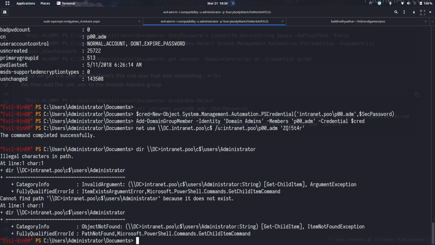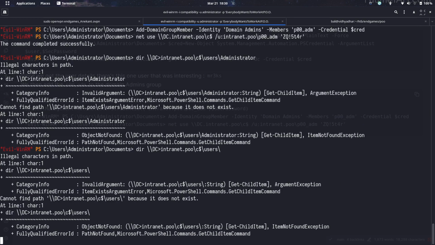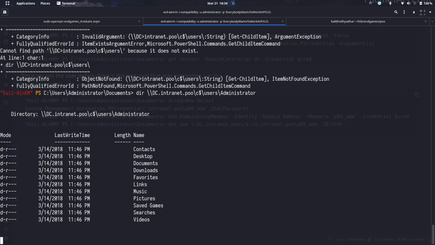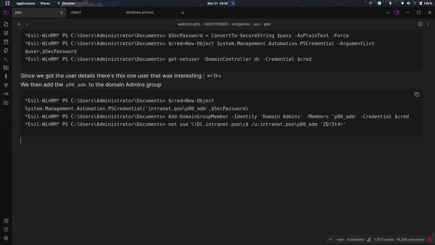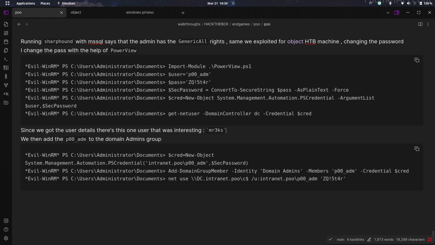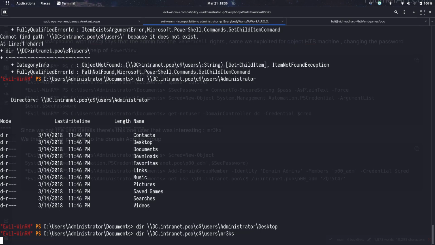Right, let's see if we can access. Oh, sorry, my bad, DC. It was a typo. All right, we can actually access /desktop. Okay, so there is nothing. So that's why this user was here, we had to look into his directory.